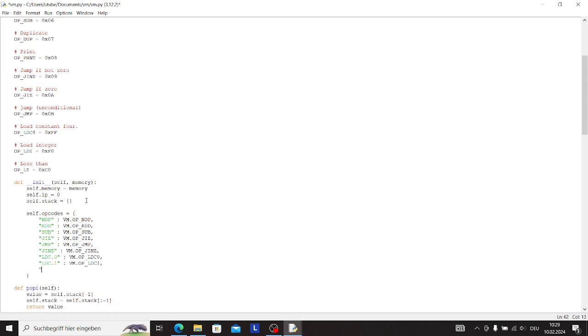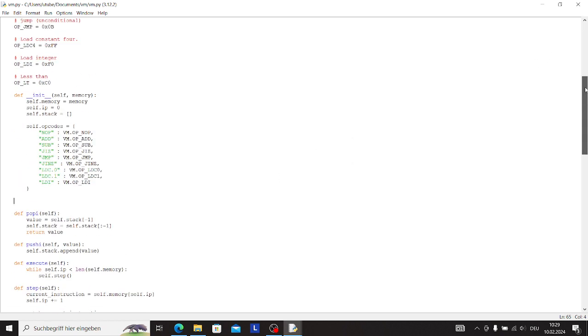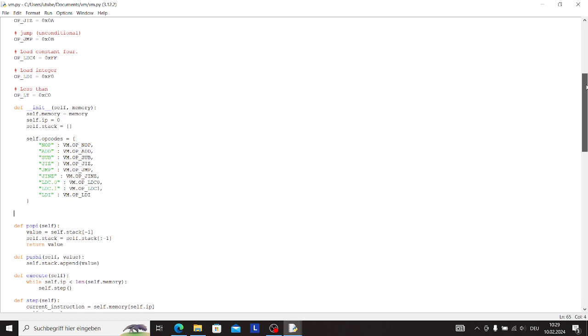Because now we can add some more helper functions to make it easier to write code.